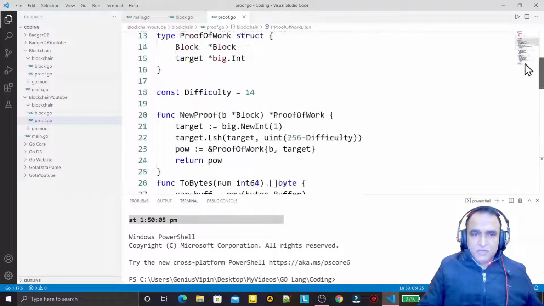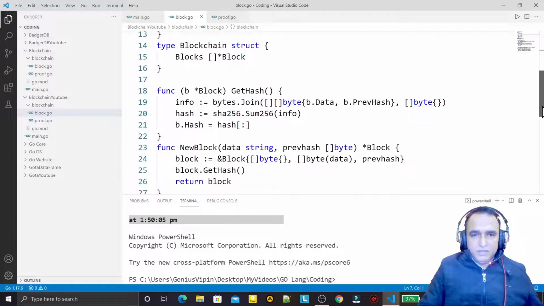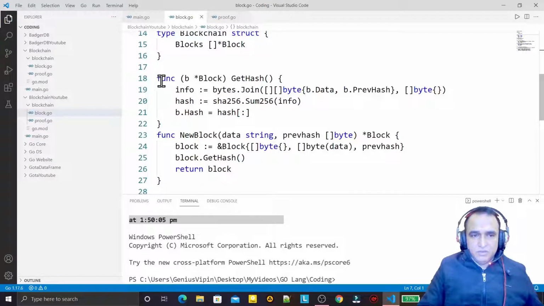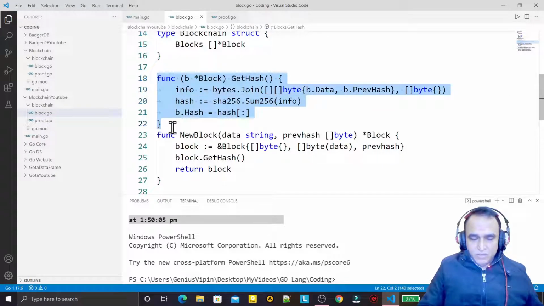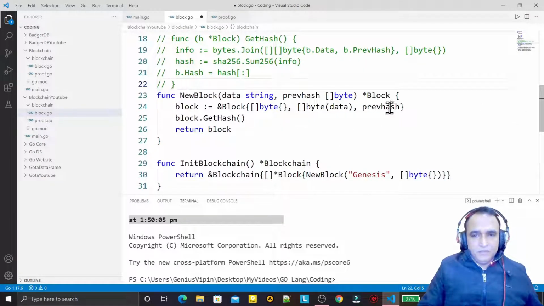Now we have to test this. In the previous block here, when I am creating a new block here, this hash is not required because we have converted the init function for that, so we are not using this. So I just make a comment of this. Now here in new block, if a block is created, I have to pass here the nonce value also at the beginning, it would be 0, like this.